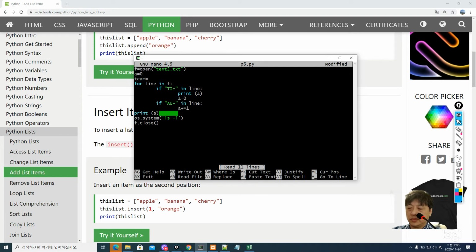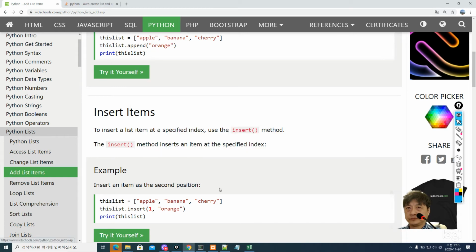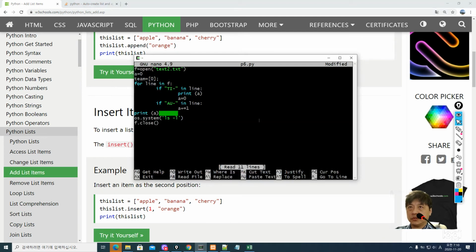Now we're going to start with a list, simply nothing at all. Actually, not 0, just an empty list, you can go like that. Of course, no semicolon.